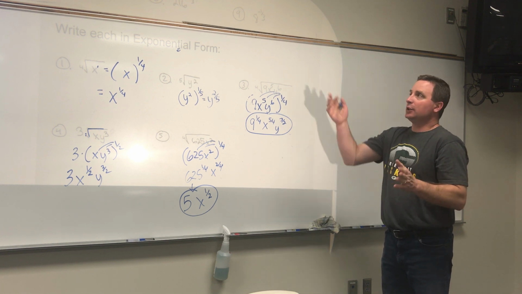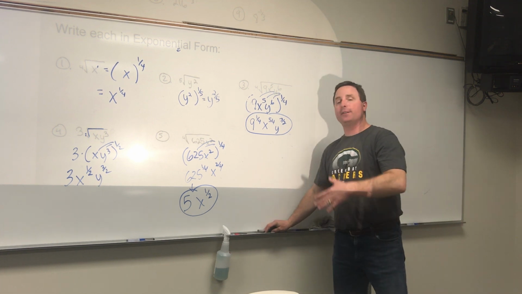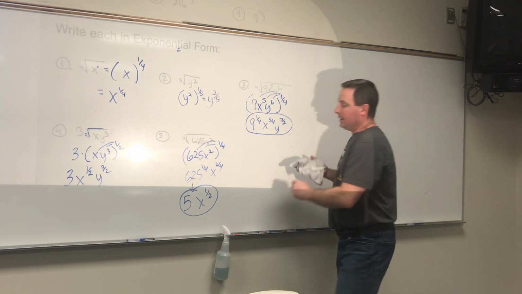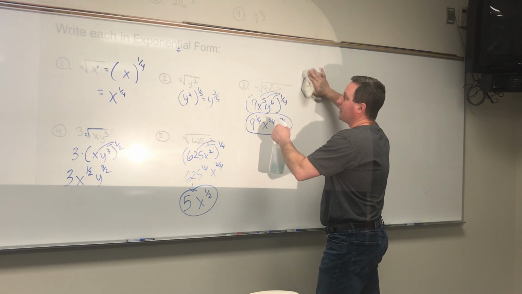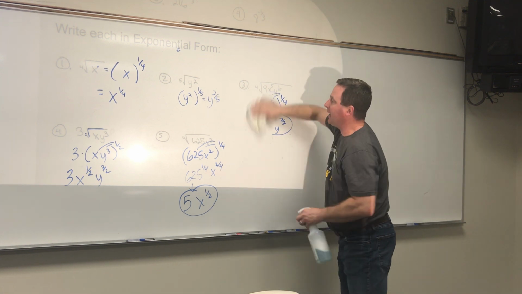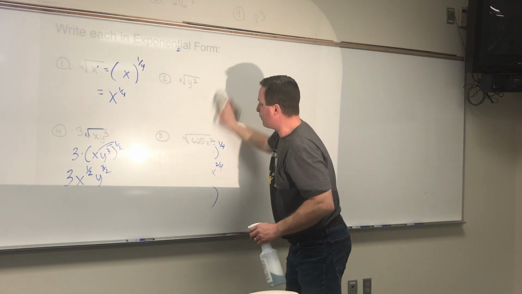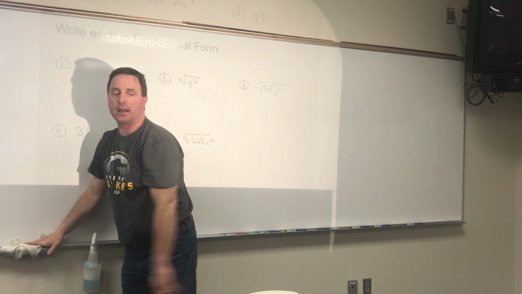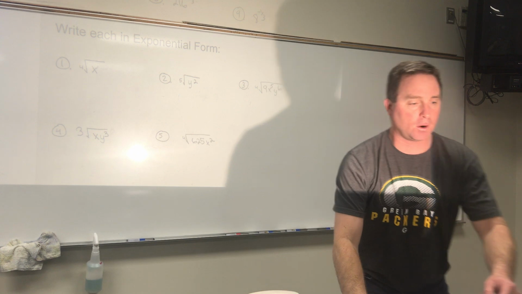Okay? So we have a little practice on this first page going from radical form to fractional exponent form and vice versa. Okay, on the next page here, we're going to concentrate, and we did a little bit of evaluating, by the way, too, kind of like this right here. On the next page, we're going to do some more evaluating of these. And again, this is something we did back in section 6.4.